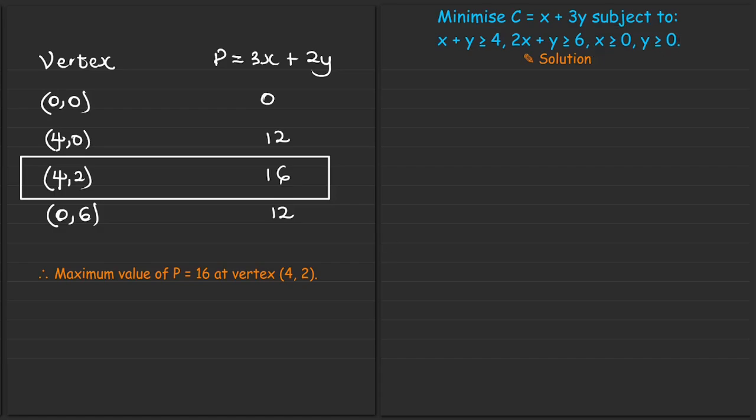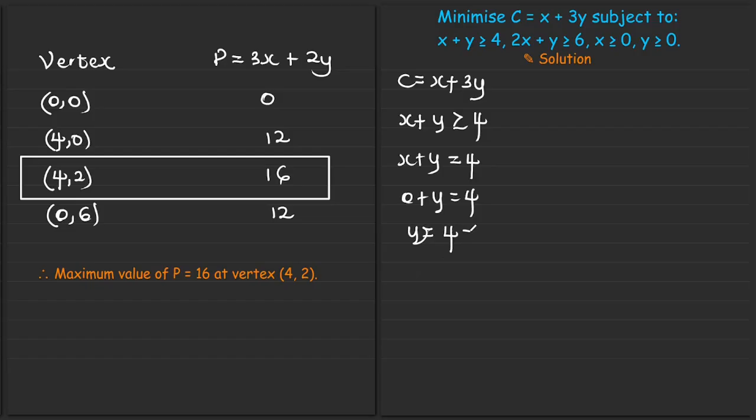Okay, so with that, let's quickly look at what we are going to do. So our objective function, once again, is what? C is equal to x plus 3y, and our constraints. For the first one, which is x plus y is greater than or equal to 4, we have x plus y, which is equal to 4. Then looking for our boundary line, that is x plus y is equal to 4, we would say at x equals 0, we have 0 plus y is equal to 4. It simply implies that our y is equal to what? 4. And that gives us the coordinate 0, 4. Then at y is equal to 0, we have x plus 0 is equal to 4, which gives us an x is equal to 4. And that also gives us the coordinate 4, 0.